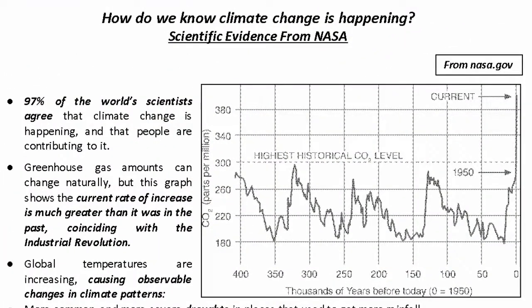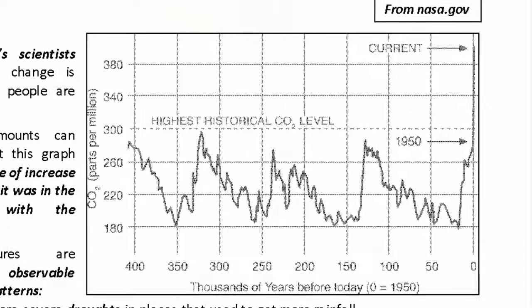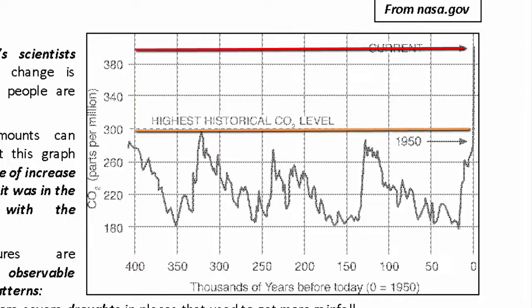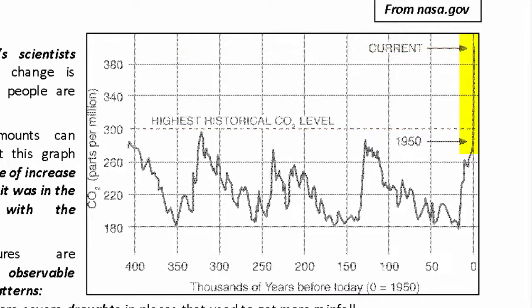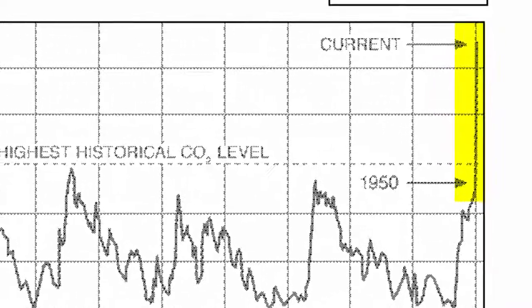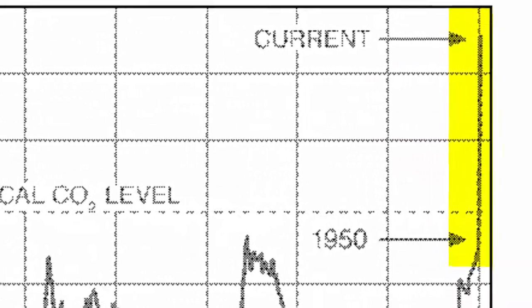Well, it's actually been studied at length. If you look at the next page of your notes, you'll see a lot of information from NASA. I want you to take a close look at the graph. Now we've already seen that it's natural for carbon dioxide levels to rise and fall within the atmosphere, but where we are today is much higher than it's been in the last several 100,000 years. In fact, the last part that I've highlighted for you is indicating a very steep increase in greenhouse gases since 1950. This is called the Keeling curve.